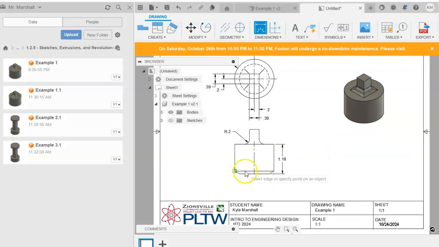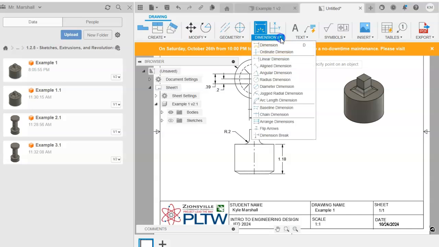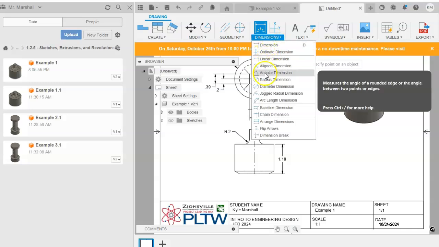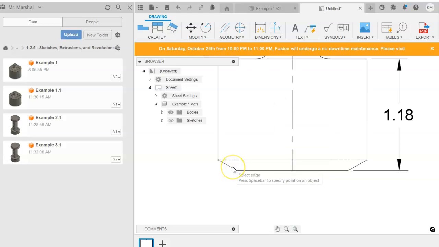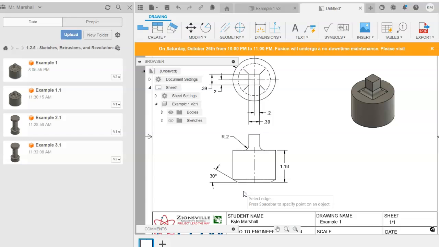And then we need to also take care of this chamfer down here. Now I'm first going to use my drop down under dimensions. I'm going to purposely choose here an angular dimension to make sure that I can capture this angle. I'm going to go ahead and say, hey, select some edges. I'm going to select this edge as well as this edge. And I can start drawing an angle based on the orientation. I'm going to pull this out to where we're putting a 30-degree angle. Place that right there. Zoom out to make sure that's looking good.